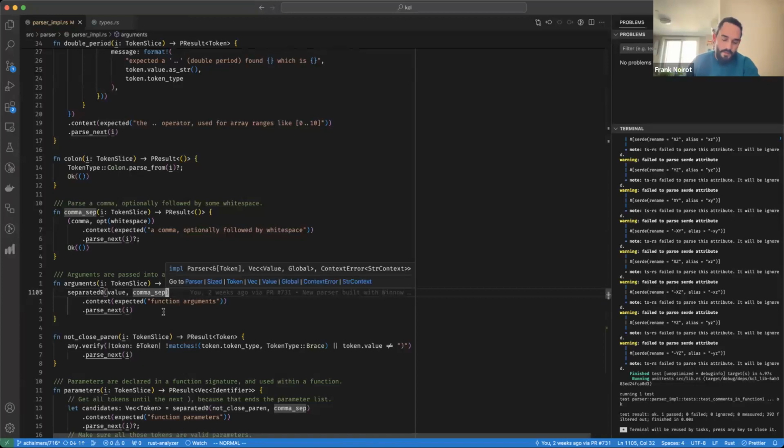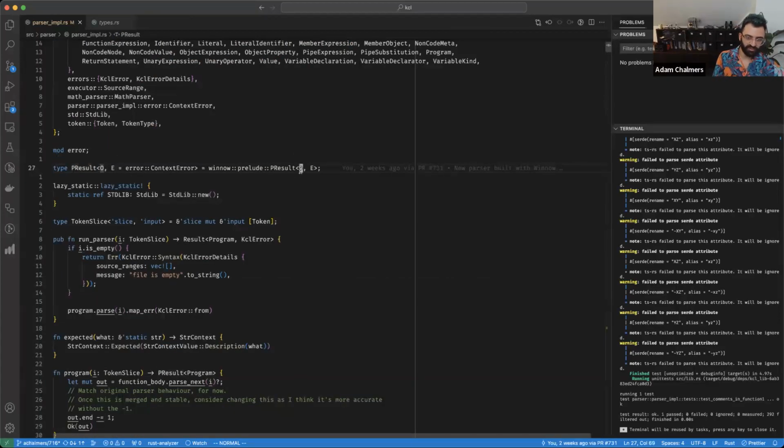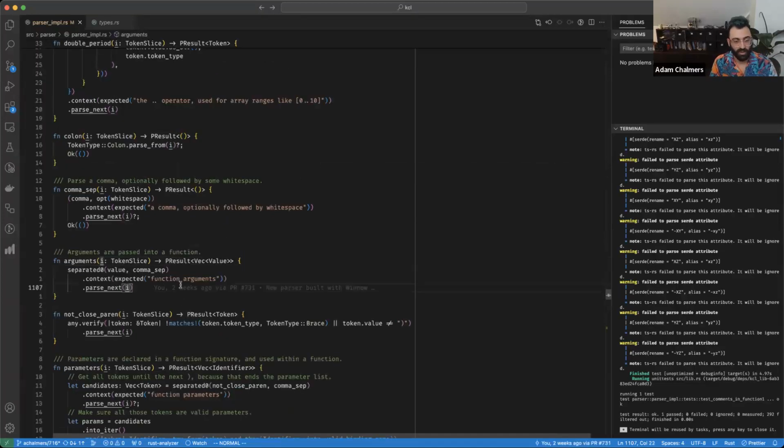Or yeah, I think it's like tracked, but then it doesn't actually output anything. Okay. Yeah. Okay. And you can see that if you look at the result type, PResult. If it's okay, you just get the value that you parameterized it with. So like vec value. And you see here the E equals error context error. And we get that little wrapper. Anyway. So I'm actually doing something different here, but we're going to get into that soon. I've actually made my own error types for this to track things, but we'll get there.